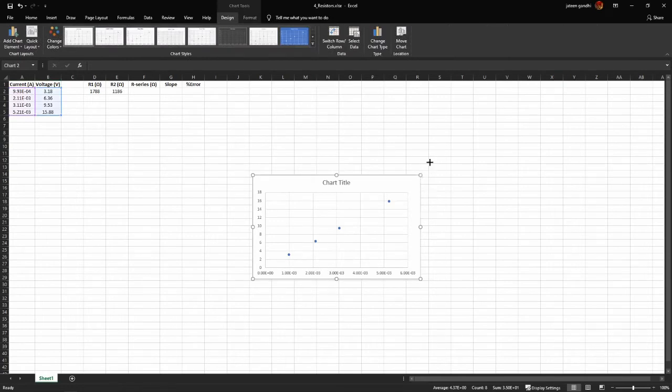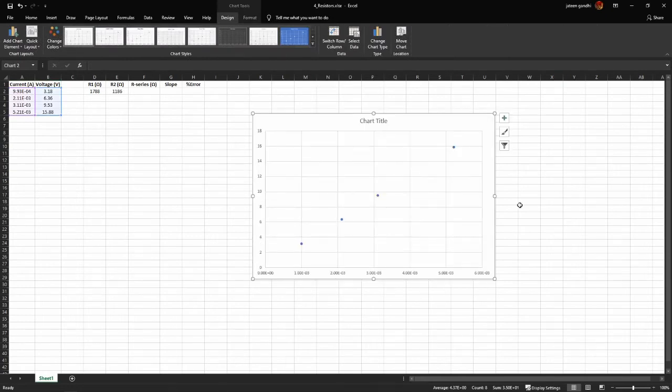So now this chart here, let me make it bigger. Okay. So as you can see, on the x-axis is all the current values and y is all the voltage values. If I had flipped the columns, then voltage would have been on the x-axis and current on the y. That's why I put the current first. But there is also a way to switch the axis if you don't have the two columns right away. So anyway, as you can see, we see a linear trend as it is. As the voltage increases, the current has increased too.